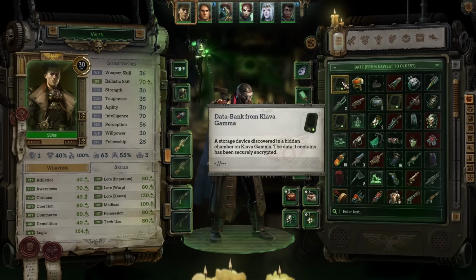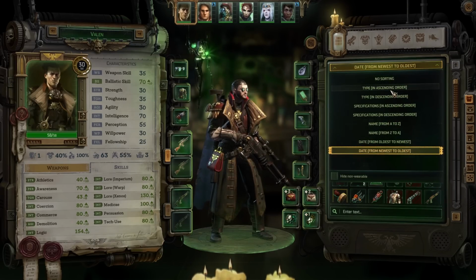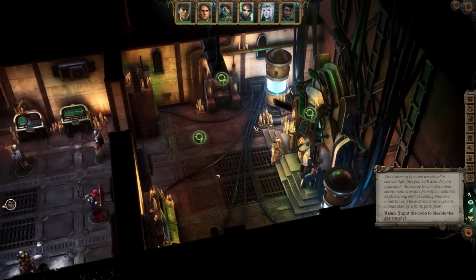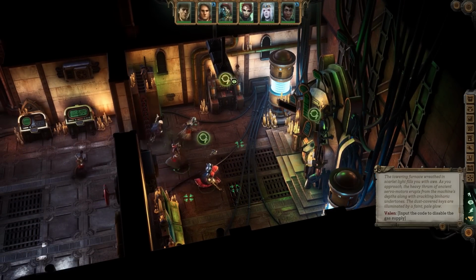Databank from Kiava Gamma. Oh, right. Okay, so we can't read it in the field. We have to take it back to the special bridge cogitator. Fair enough.